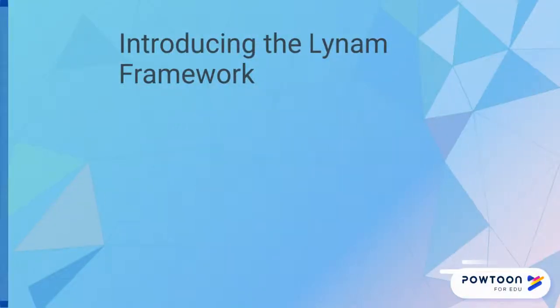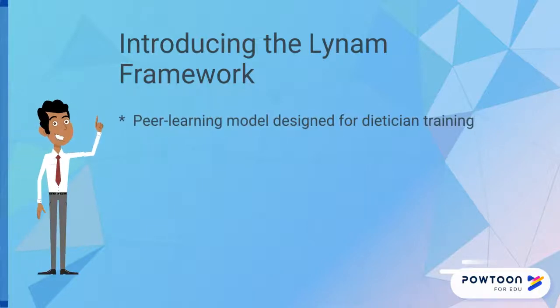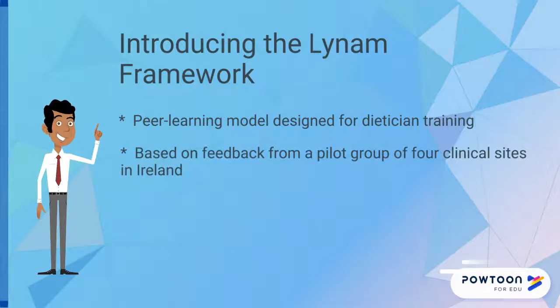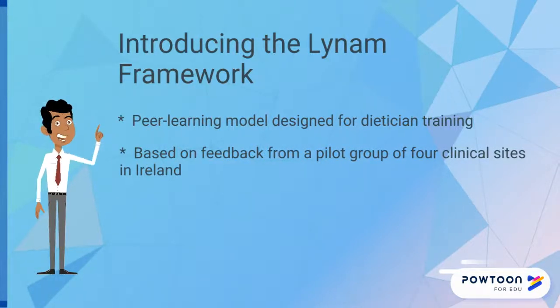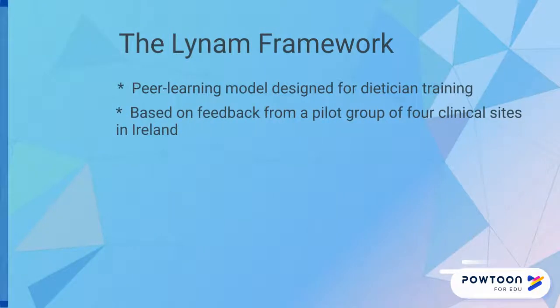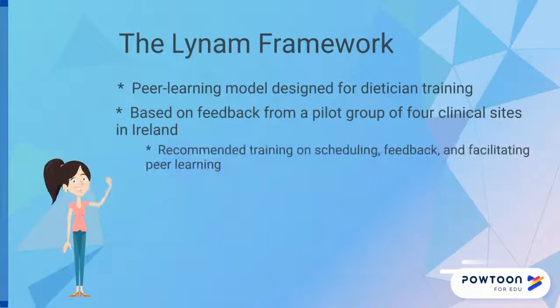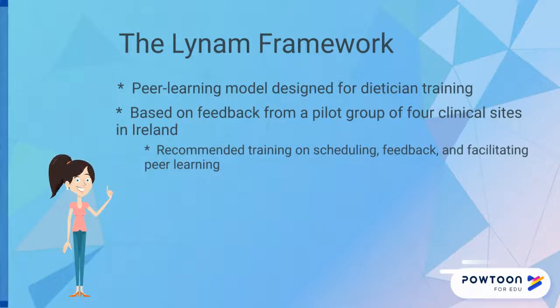The model we're introducing is based on a framework that Lynham and colleagues designed for dietitian clinical education back in 2014. They had a small group of clinical educators implement a 2-to-1 model and then asked for their recommendations on how to best implement that model. The participants in Lynham's study reported that for this model to be effective, clinical educators needed to be trained on how to schedule individual and group feedback and how to facilitate peer feedback.